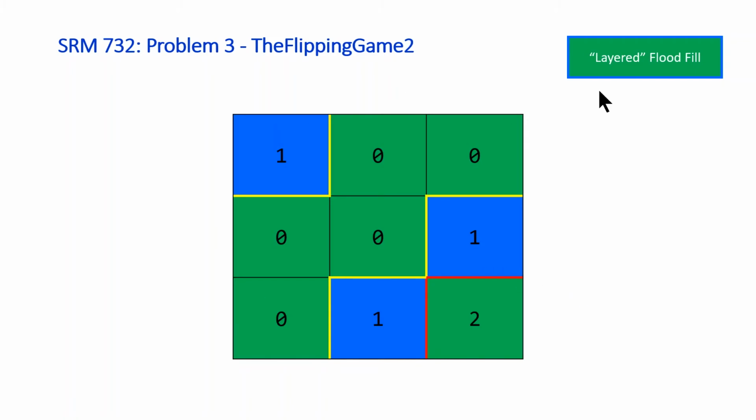So all we have to do with this layered flood fill algorithm is combine exploring the map by filling it with blues initially or by filling it with greens initially. That's for the empty tiles. So we have to try both of those. And then how do you choose the optimal tile? Well, because the parameters in this problem state that your grid is going to be at max 20 by 20, we can actually just check every single tile as a starting tile. So check both blue and green for filling the empty tiles, and then check every single one as a starting tile and perform our layered flood fill from that position, and then just take the minimum of all of those combinations, and that'll solve this problem.